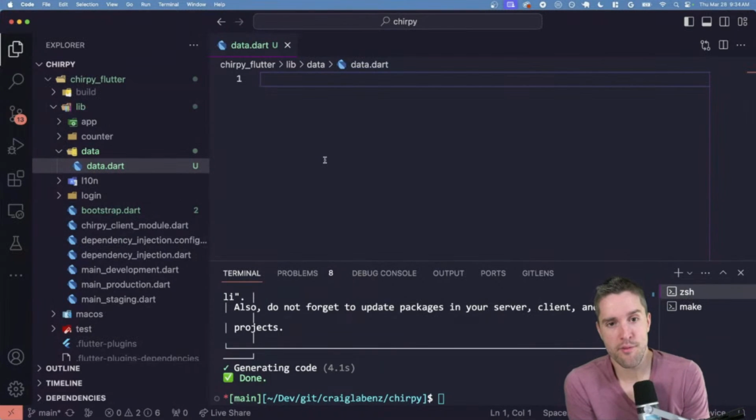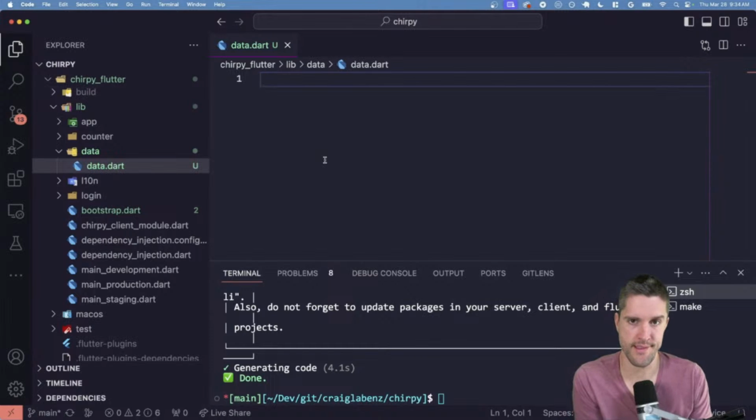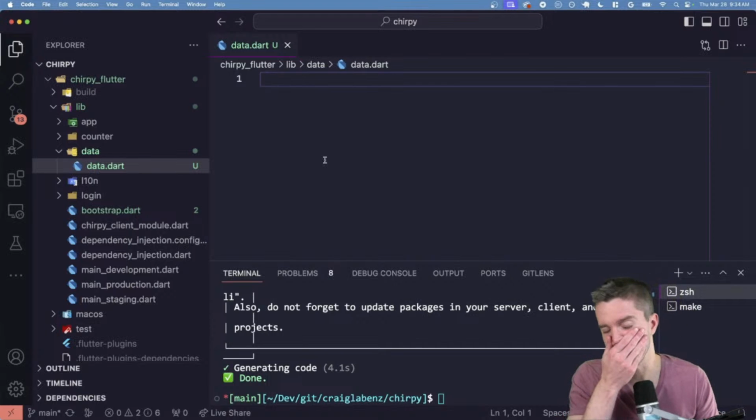You've probably heard of repositories. You've probably heard of data sources. You've probably heard of all these things. So not going to do a whole bunch that's radical or new today, but I am going to use all those things and try to apply patterns that I've used in the past to Serverpod, and we'll kick the tires together.